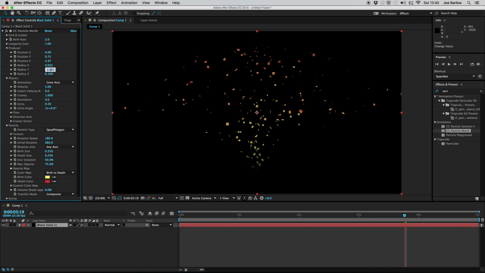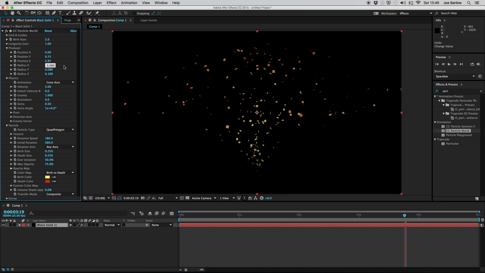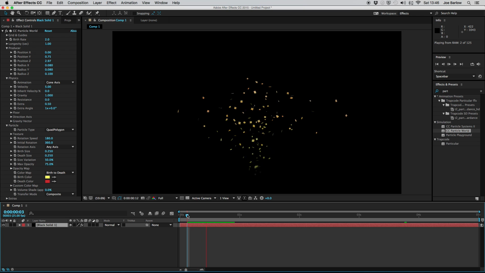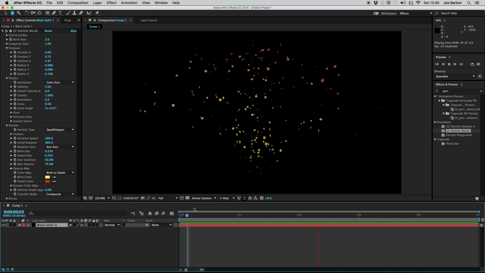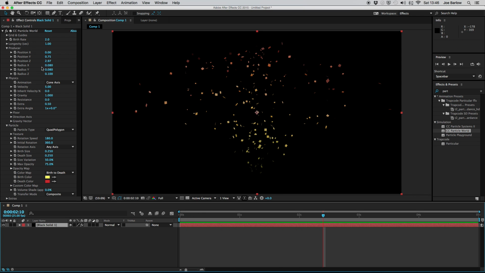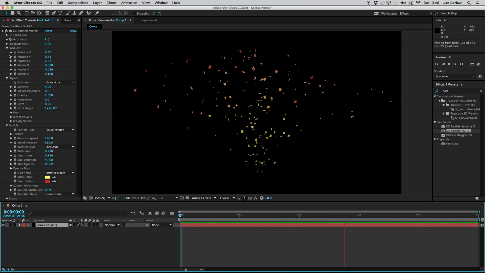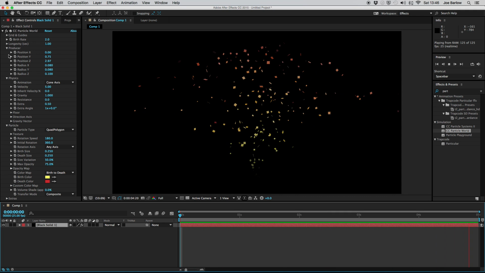And you can do the same with the X and the Y. Let's just up it to about 0.80. You can see it just adds a little bit more depth to the effect. I'm not going to adjust them too much today. But that is where you get those settings if you're looking for that. At the moment, you'll see this is sort of a big shower, and that's not how confetti works. We want it to be like a cannon, so we want it to sort of fire.